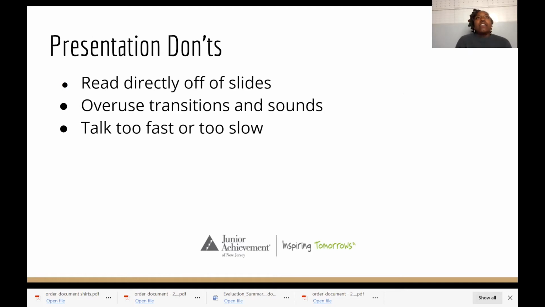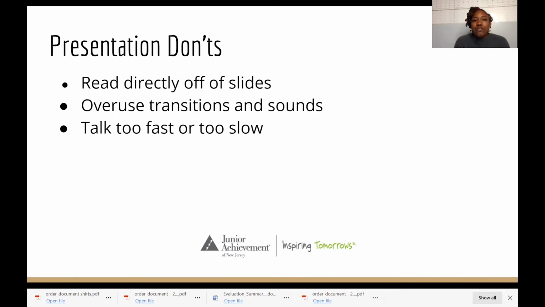There is a difference between reading directly off of your slides with no background information, and reading off your slides but providing some context. The viewers can see your slides, so you don't need to just read over them and go on to the next thing. It becomes very repetitive, and then folks will have questions about why you didn't just send an email with the presentation for them to go over themselves.